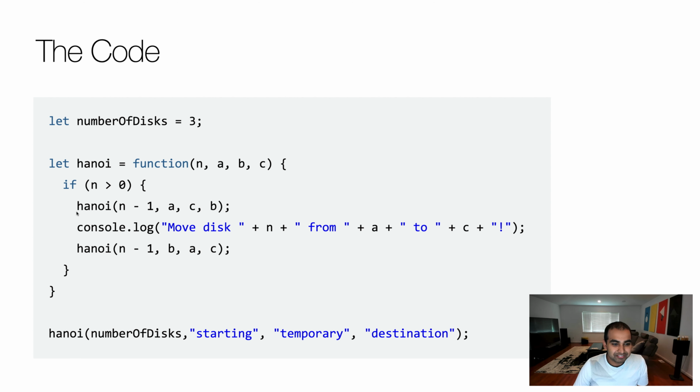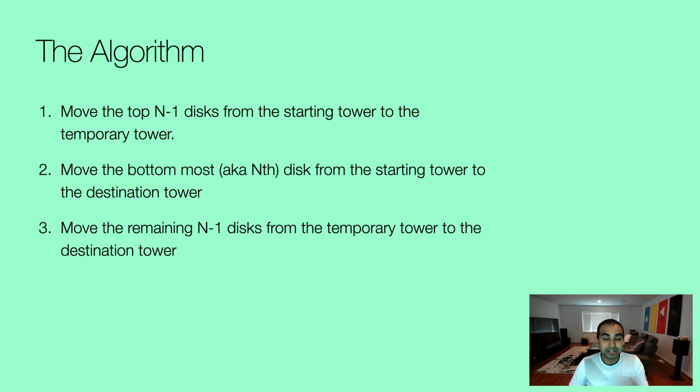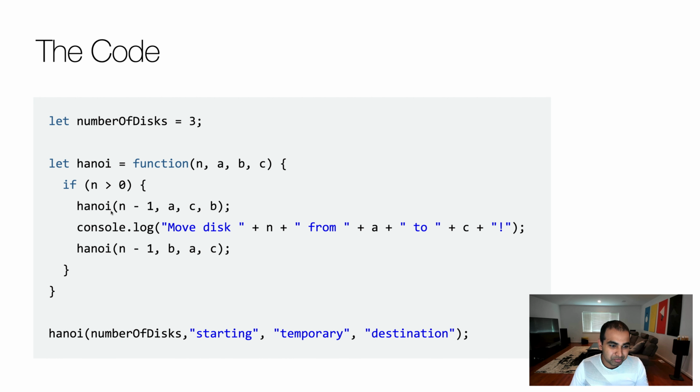And notice what's going on in our very first step. In the first step, all I'm saying is call this function, take n-1 disks, and move them from the starting position, which initially is going to be A, and move it to the temporary location, which is going to be right here, and then ultimately to the destination. And likewise, in the last step, the second time I'm calling this function, I'm basically recreating verbally in code step number 3. We just move the remaining n-1 disks from the temporary tower to the destination tower. So in the first one, we're moving all of the disks from the starting point to temporary, and in this last one, we're moving all the temporary disks away from temporary back to the starting point. And the nth disk, of course, is the one that's going to be moved ultimately to the destination, which will be our largest item.